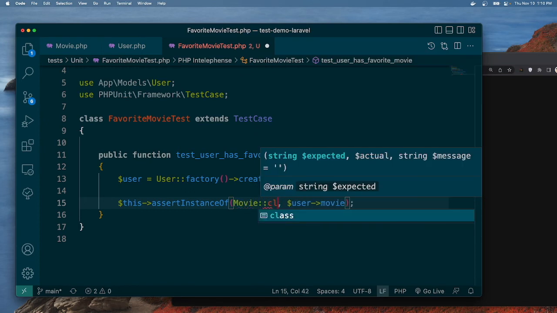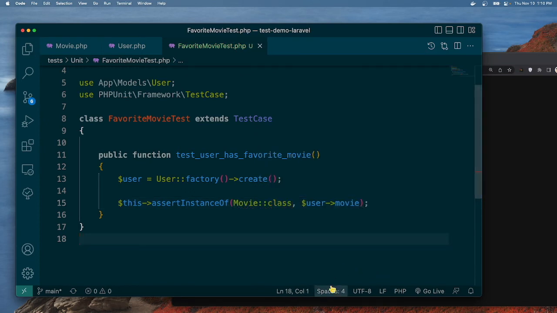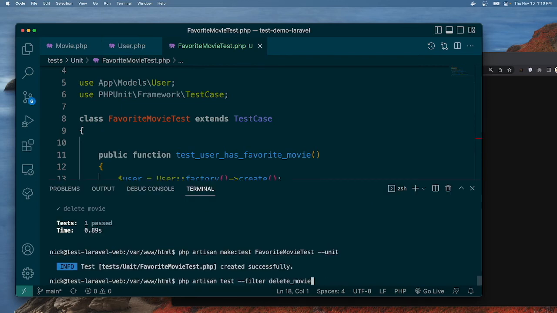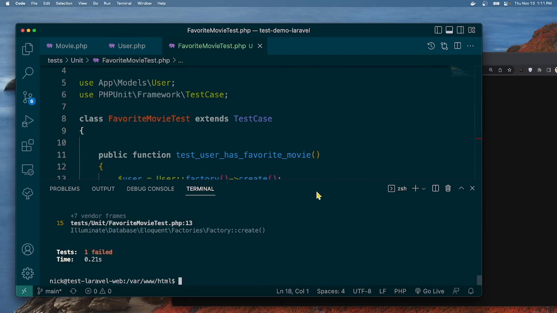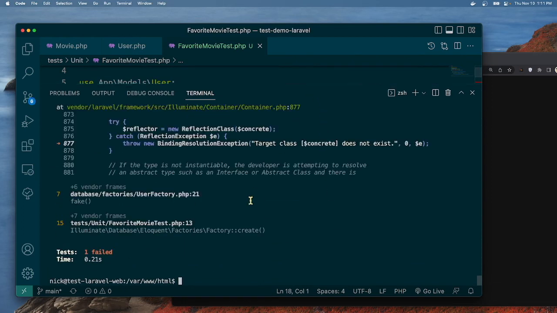Oh, if I can type it. So we're going to run our test, PHP artisan test --filter, and we can just do user has, and that test currently fails.